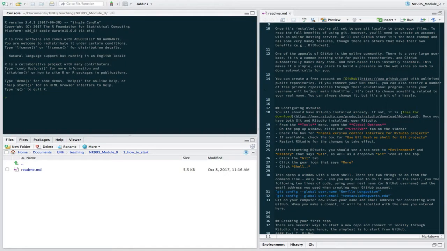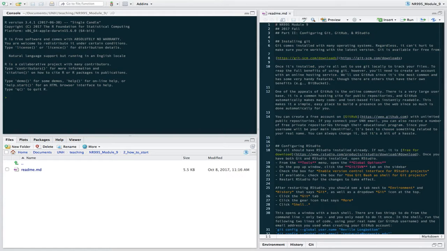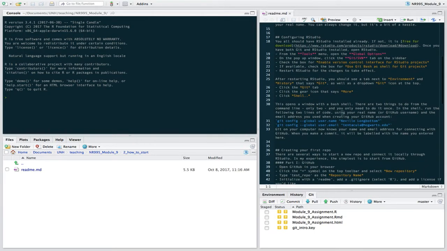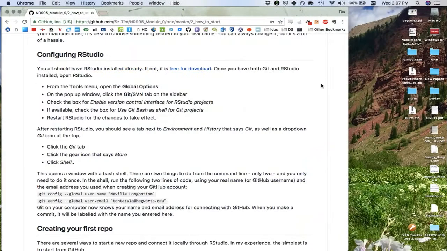Once you have RStudio installed, here's actually the same thing. There are a couple of things that you'll need to do to actually get it set up for working with Git. You probably do not have this button here that says Git or version control in your pane that has environment and history. It will have Git by the time you get it fully set up. So to configure RStudio, sorry if this is a little bit confusing going back and forth between these two screens.